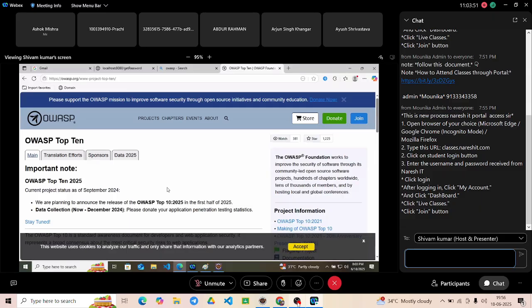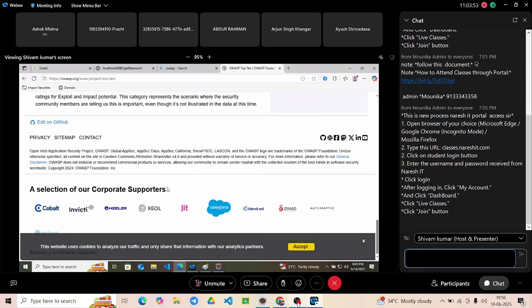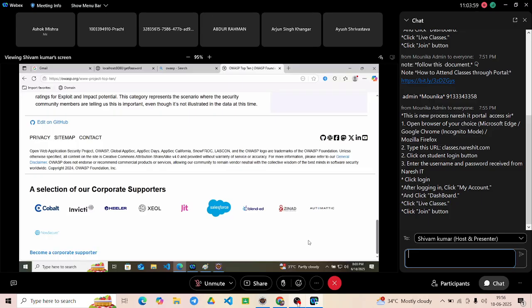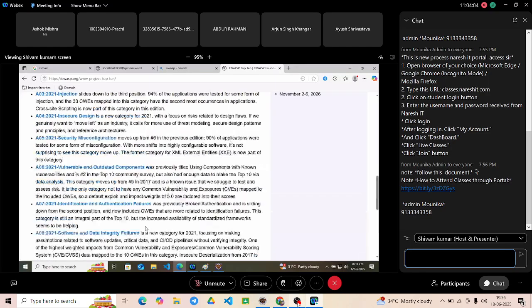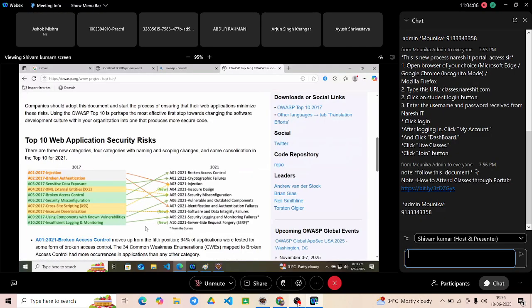And what is this? Open Web Application Security Project. It's an organization which generates some security principles from time to time. And every 4 years they release security principles.